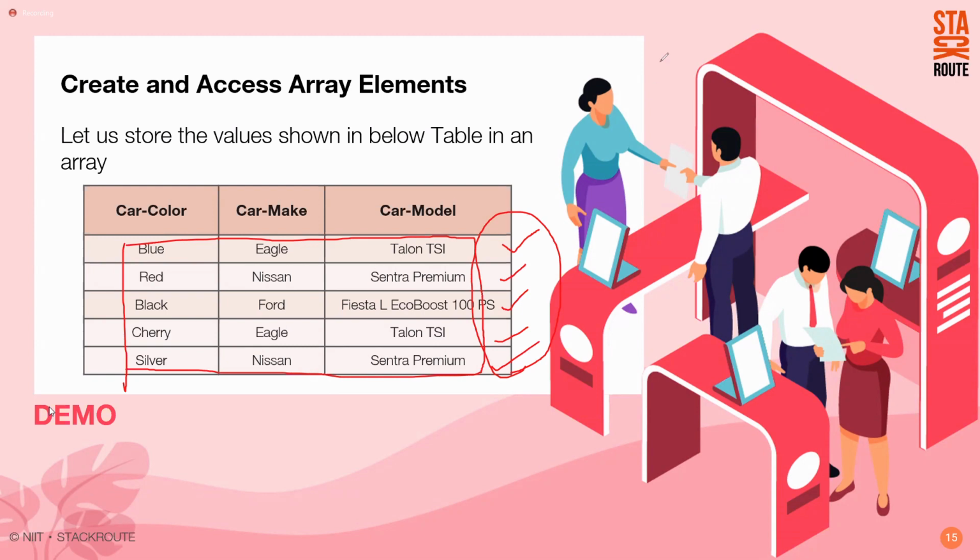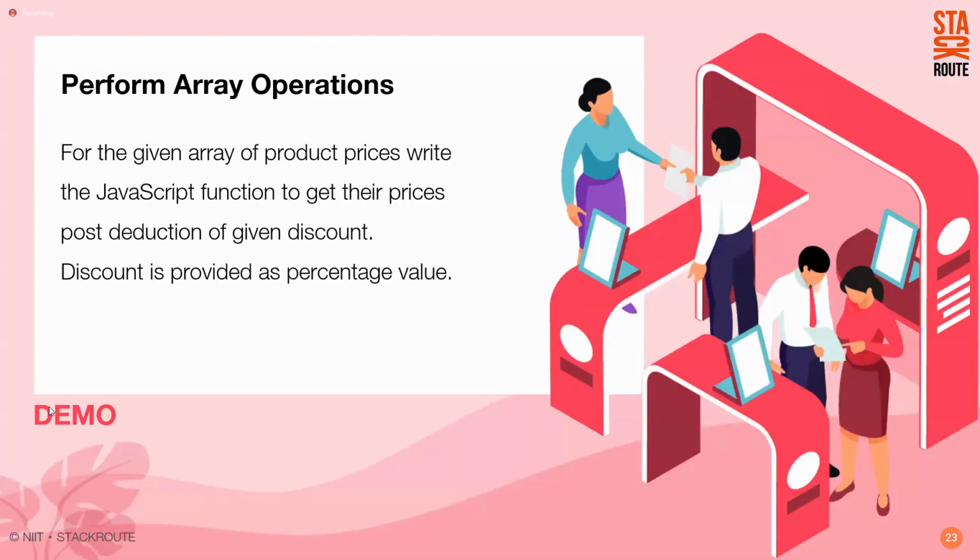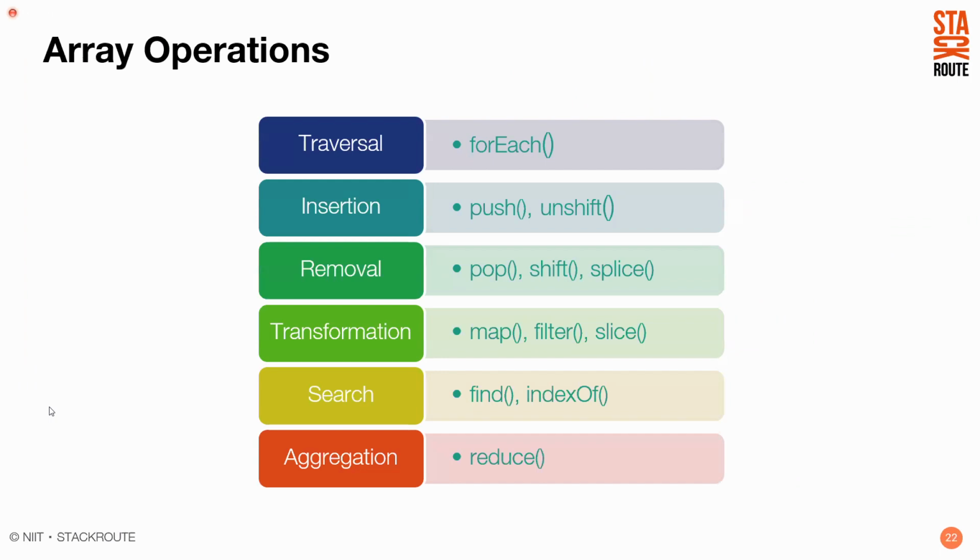Before that, let's deal with simple array functionalities and their functions. I'll come to this example, but before that, we will deal with a simple example. Let's deal with simple arrays without arrays of arrays, and we will do a few of the methods. These are the methods supported, or I can say array operations.